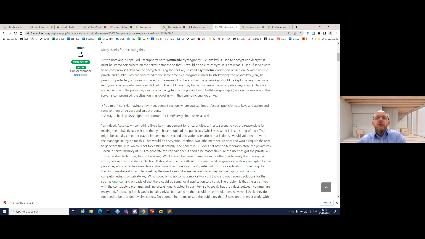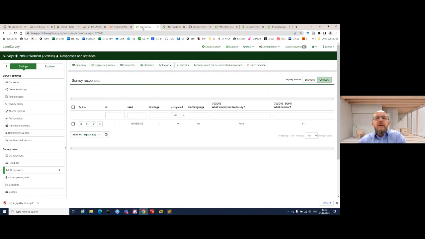Because LimeSurvey can actually display this hello to us, even though it is encrypted, it means that it has decrypted it. It means that LimeSurvey has the private key available, which I really don't want. I would rather see garbage here instead of hello, then download this data locally and decrypt it with the private key, which I only have locally. And that would be that.